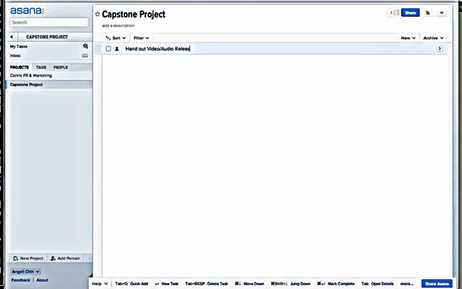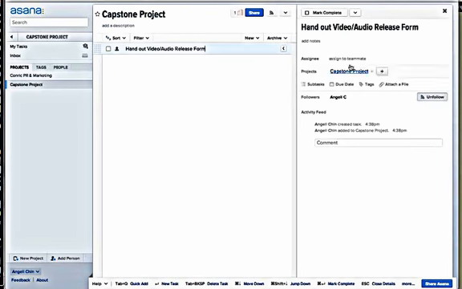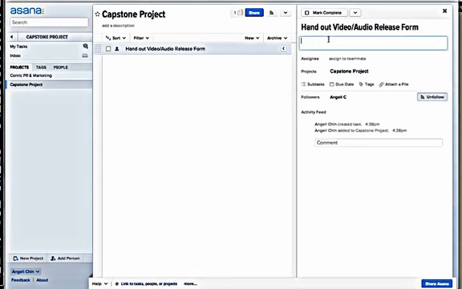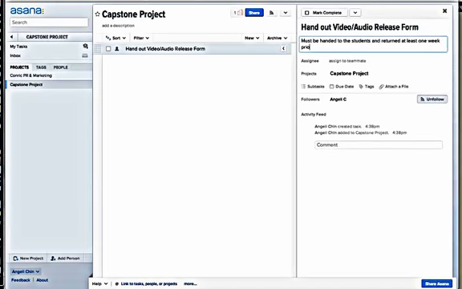If you go to the arrow on the right-hand side, it gives you more information. You can add the other information that may not be available readily to see when you just put in the name of the task. And what I would like here is for each student to have the form and return it to Ms. Tuttle at least 1 week prior to the implementation of our project here.